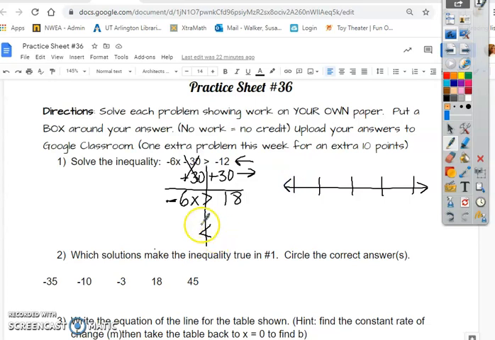The dot will be open, which means it's not equal to, it's less than. So even though I put the circle here, because that's where we put our answer, remember, it's not this, but let's say if it was negative 1, I would put negative 1 here, and that would not be the answer. It would be anything less. And remember, this direction is more negative. So if this was negative 1, this would be negative 2, negative 3, negative 4, negative 5. Just remember that. So you get your answer and then fill in this number line. That is going to help you with number 2. Whatever this is, that should be marked out here.